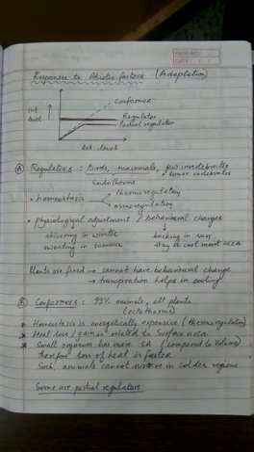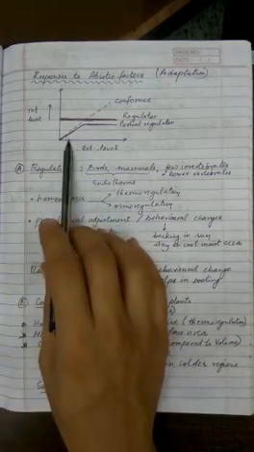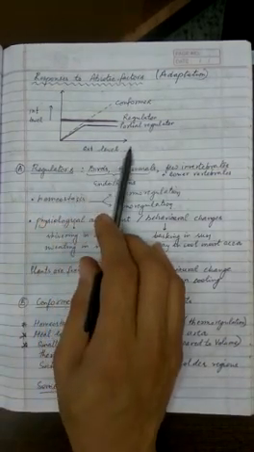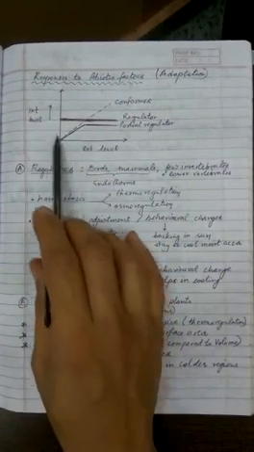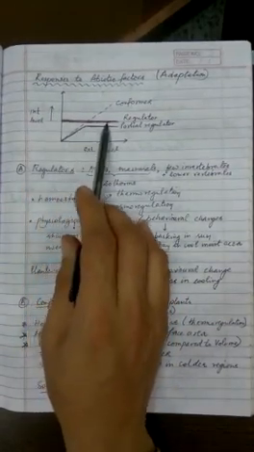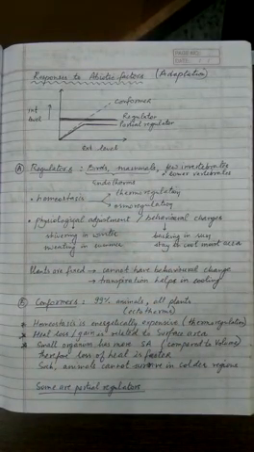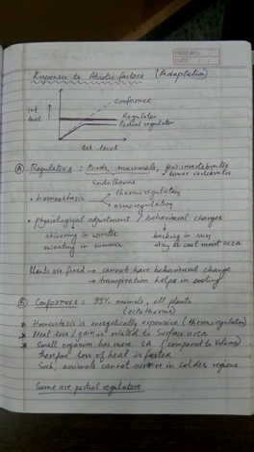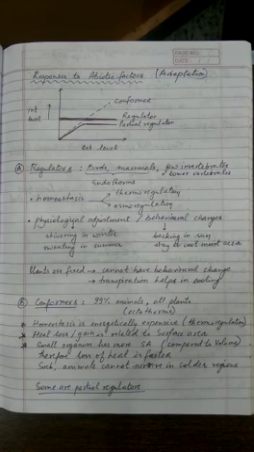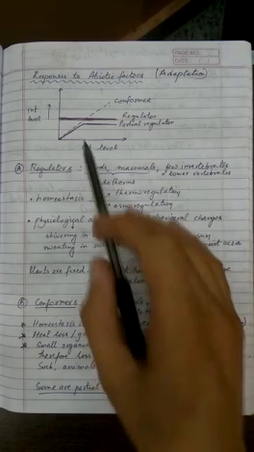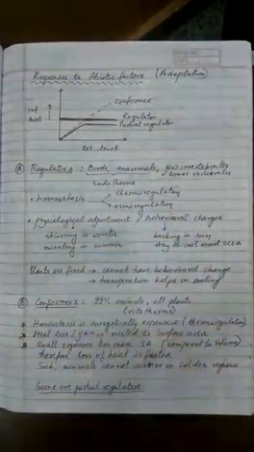Second category, those organisms which are able to maintain a constancy. You can see in this graphical representation that as the temperature is increasing, or decreasing, the temperature inside the body remains constant. They have the machinery and are able to expend the energy and resources to maintain a constancy inside their body, for example for temperature. Such organisms are called regulators. And yes, there are some organisms which are partially able to regulate, so they are called partial regulators.